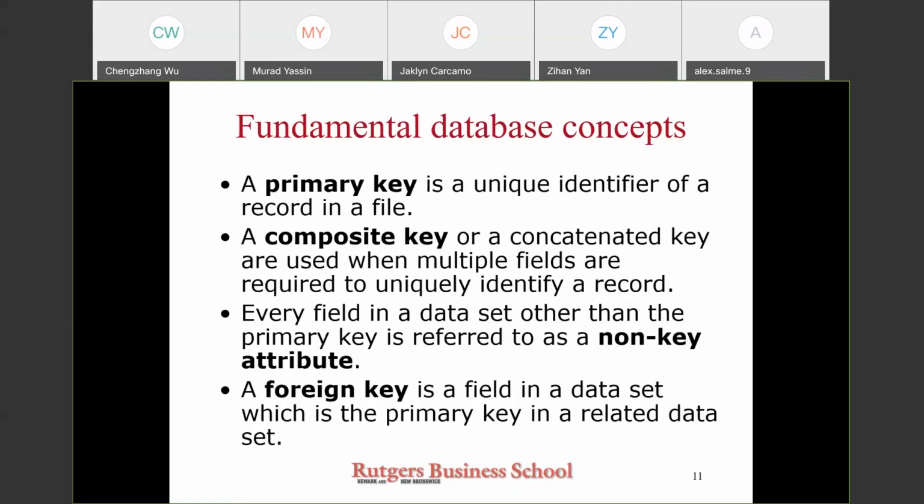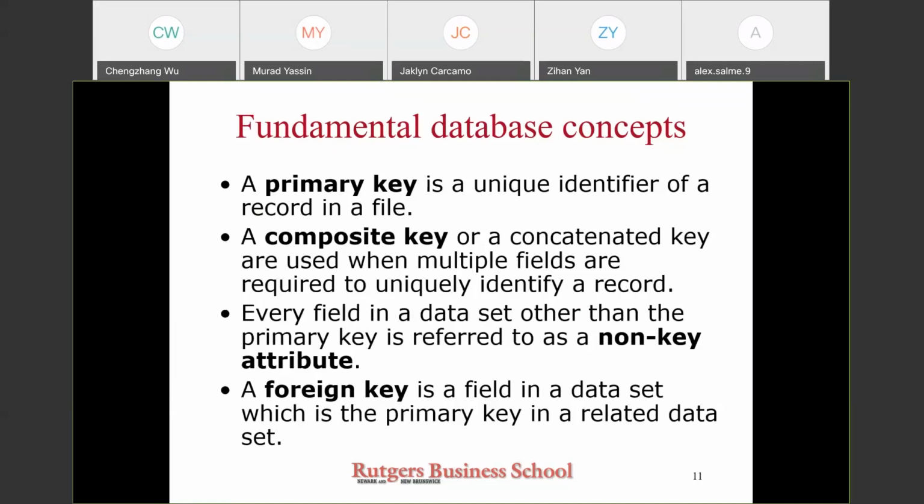The primary key. Primary key, again, is the unique identifier of a record in the file. In a database, one table is stored in one file. So here, file and table can be used interchangeably.